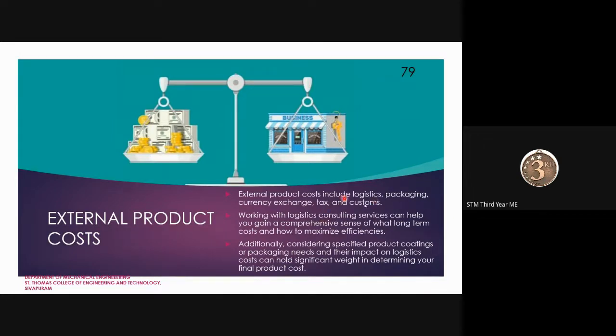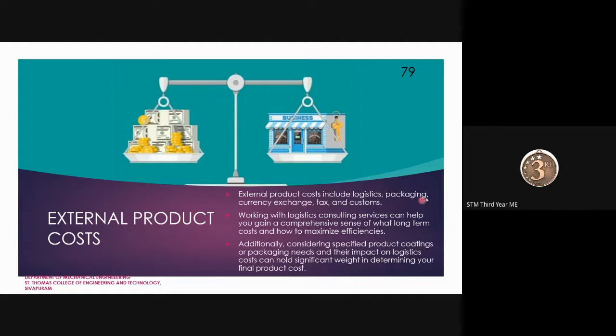Logistics in terms of transportation of the product via air, water or land. Depending upon that, the product cost is determined differently for different logistics. You know, we can ship or, via air, transport each and every commodity. So additional shipping or transportation charges are incurred into the MRP value of the product. Okay, so you have to pay an external price for that. So that is coming into external product cost.